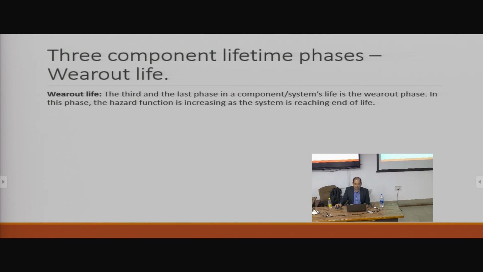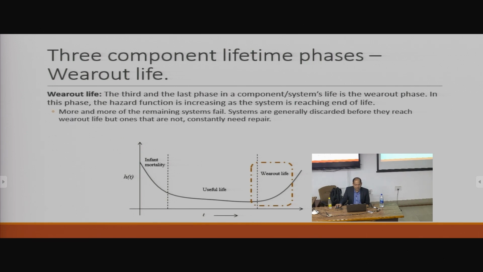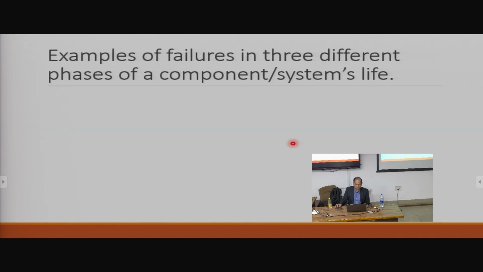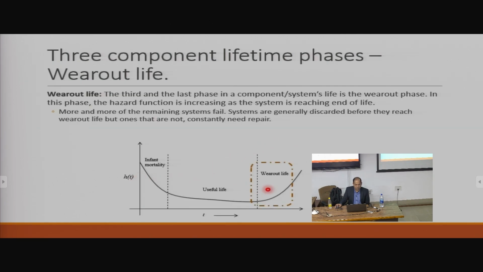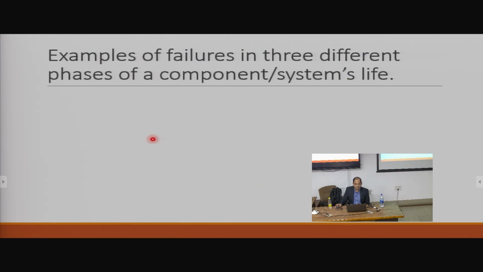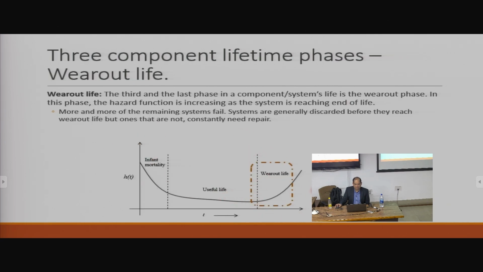And the third and last phase is the wear out phase, where the hazard function is increasing again. The system is reaching end of life, right? So almost everything has degraded. Repairs are no longer worth it. Systems that remain need constant repair, and so on and so forth. And it's good for decision making too. So if you're here, then again, you have to think about whether you want to replace the system, retire the system, or continue repairing it.